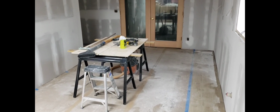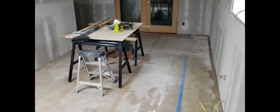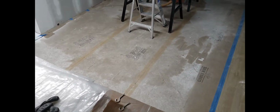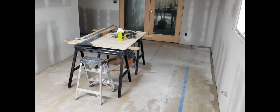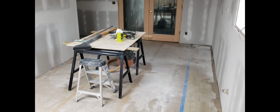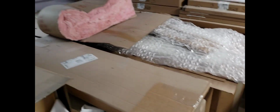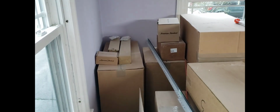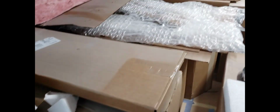So what I'm going to do today probably is take the bigger vacuum and get all the dust that I can off the floor right in here in this area, because this is where he wants to move some of these boxes over here. And these are all cabinet boxes and odds and ends that go over the kitchen. Over there are the fixtures for the bathroom. Here's the corner bead that he needs to build up the corners of that beam. So he's got 4 pieces of that right there.